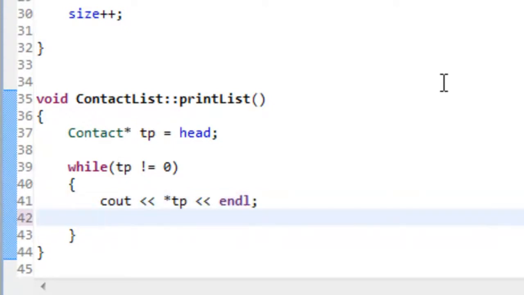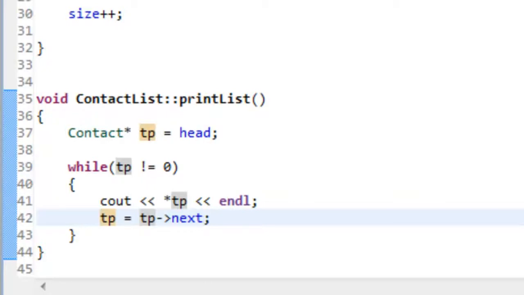and then down below that we'll simply update our TP pointer. So TP should now be set to TP's next. If we don't do that, we will not be driving that TP pointer to the next node. And in the case of having, say, a linked list with at least a single node, you would just sit there and stay on that very first node, outputting the same exact name over and over again if you did not have this line of code that we just wrote. So that pretty much wraps up our print list function.